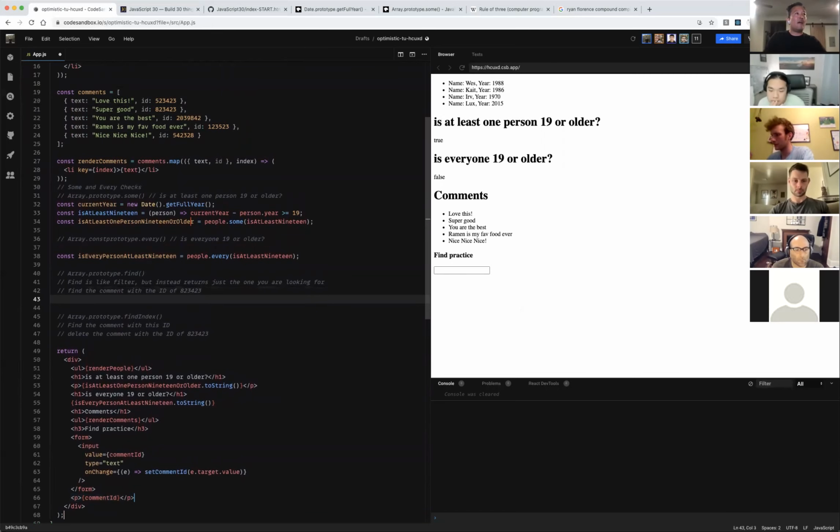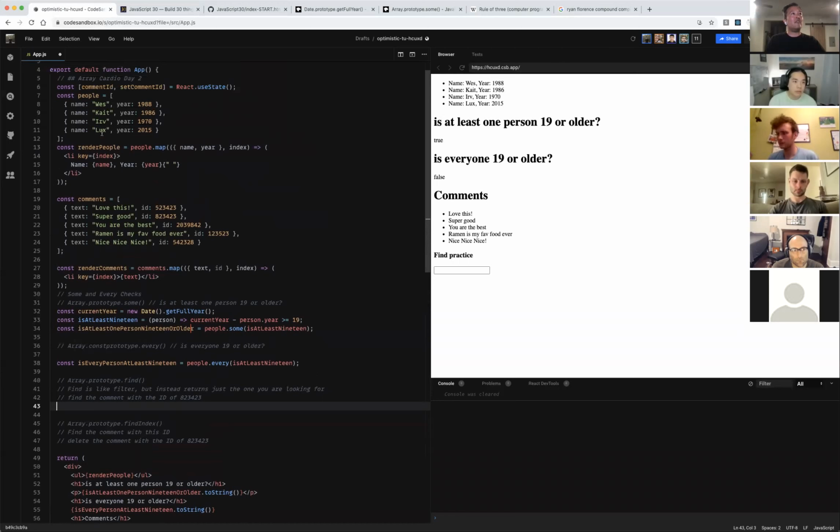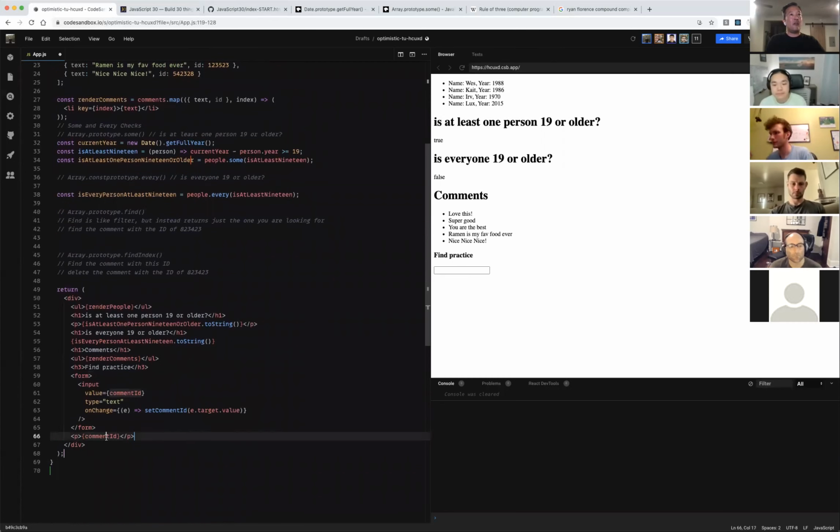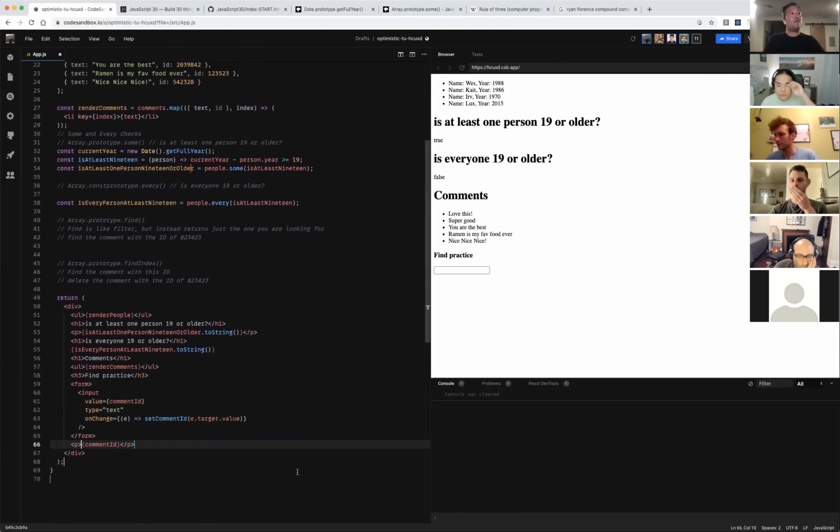So we're going to need to combine this to find the comment. We want to see if the comment ID that the person searched for, if there's a comment with that ID, then we want to display what that comment is under the input. If it doesn't find one, then we just put no comment found with that comment ID or something like that.